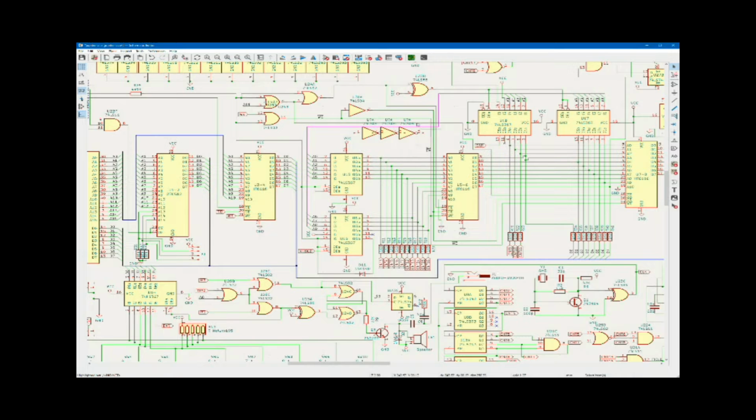So the guy who designed the project, he added this inverter here to do the chip enables. But this 74LS04 has 5 free gates on it. So what I did is I took 3 of those gates and hooked them together. And then I grabbed this line over here, and I ran it all the way down to there.